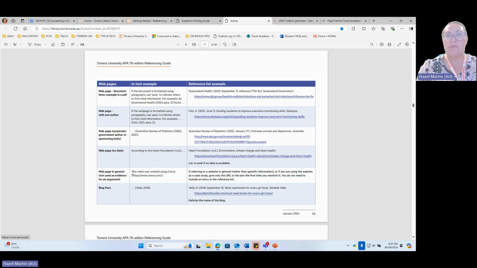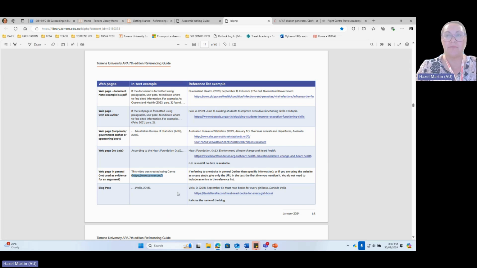For example, if you were to take a web page, just in general, not using any evidence within your argument or your assessment, but purely to highlight that you've used it as a source, for example, Canva to create a video, you just pop in the URL in brackets as your in-text referencing, and no additional reference list would be required. So again, I touch on those different nuances based on your sources.